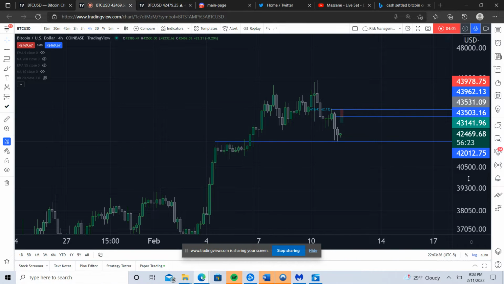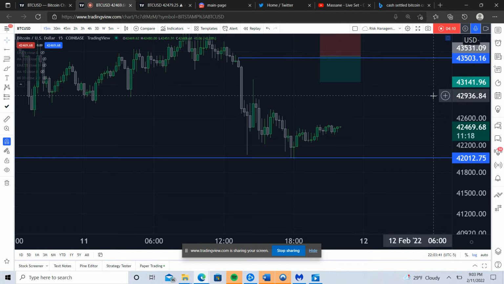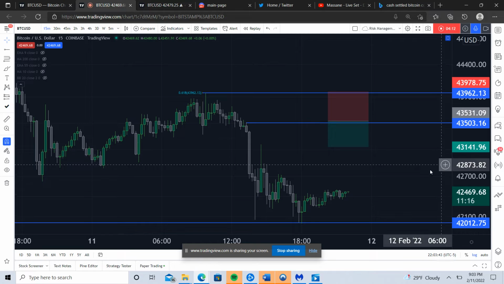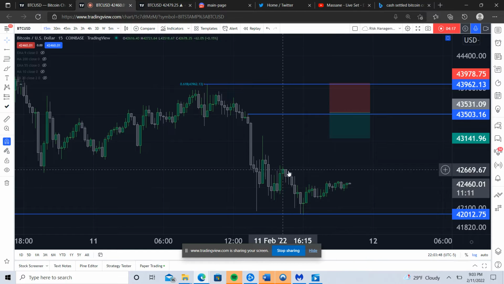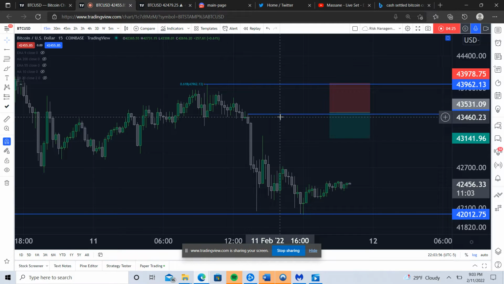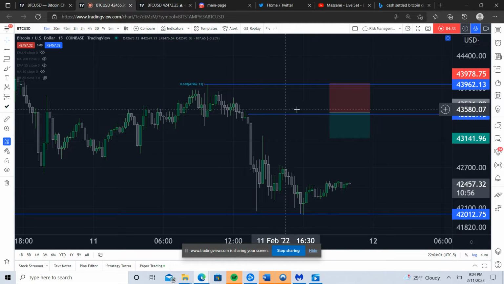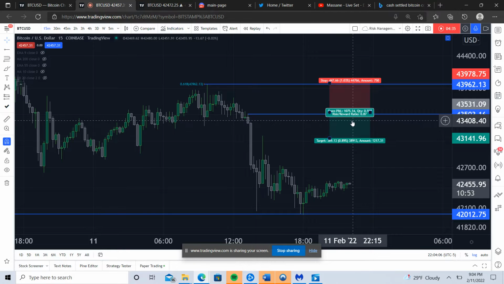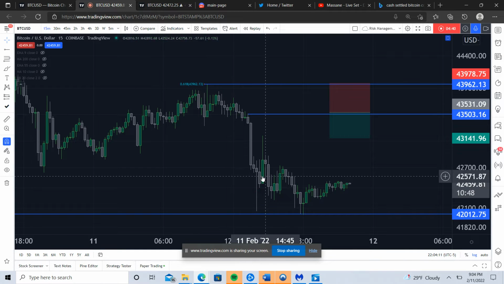So if we do take a short on this, we do want to be a little quick to take profits, initial take profits. So I may take 3 initial take profits within this very small range, let the other 2 ride. But anyway, I would be looking for an entry right up here in this region. So actually 43,500 exactly is where I would set my limit. I don't necessarily need to be available at the time. I can just set a limit there and a stop market up here.